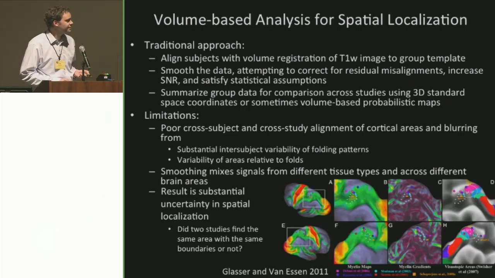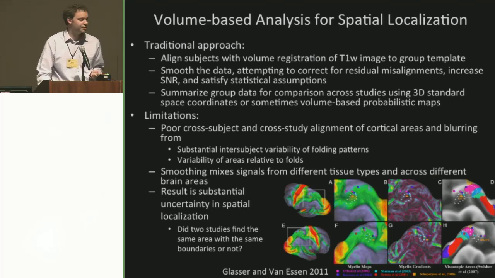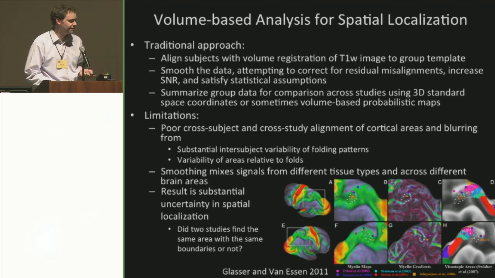And here's an example of this kind of uncertainty, which can be very frustrating. So we were interested in this region of higher myelination here outlined by the white squares, and we wanted to know what is the function of this area. Have people mapped it in functional imaging studies? And so we tried plotting the stereotactic coordinates of a variety of studies that looked at saccade tasks. And you see they sort of cluster around this region, but we don't have a clear agreement of boundaries between these studies and this region. So it's hard to say definitively that we've got the same area.